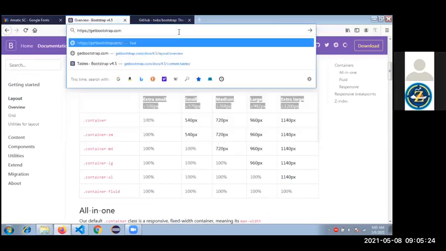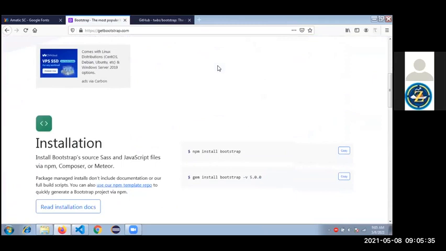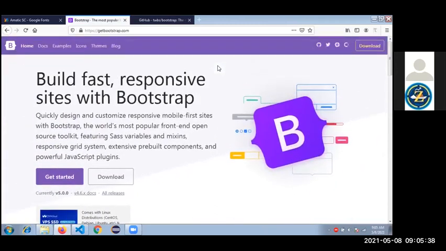So Bootstrap is owned by Twitter. Twitter introduced the Bootstrap. Actually, they faced an issue while developing the Twitter app, because of device compatibility, they were not able to support it. So to resolve those issues, they created these CSS libraries, which support compatibility of their Twitter website on all the devices.